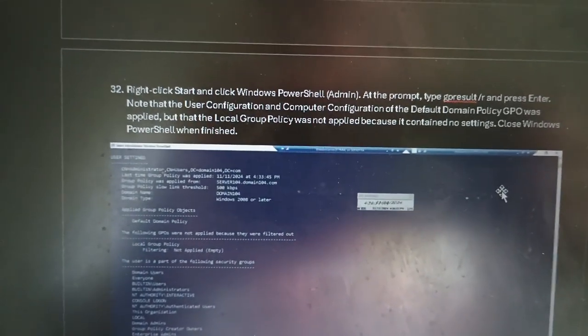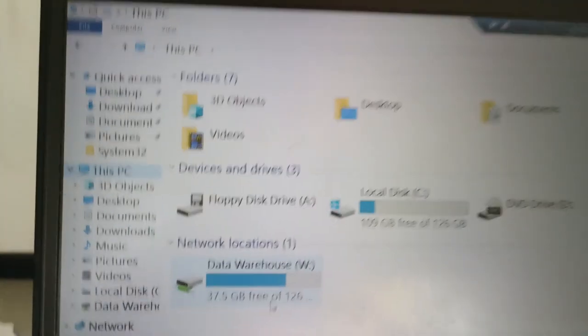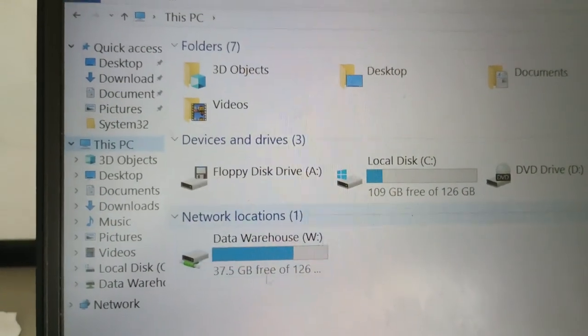Let's see how it works. As you can see in the VM2, there is no recycle bin because it was removed. And if I try to check the added apps, it gives me Notepad++. When I enter File Explorer and check This PC, it shows me the data warehouse drive as well.